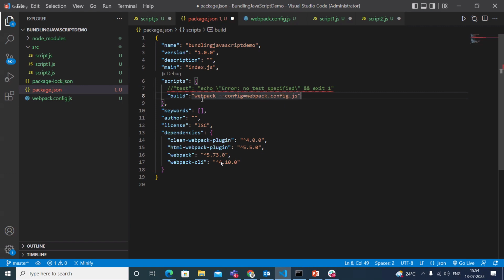webpack.config.js. That's it, this is what you need to have.